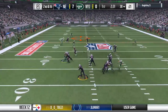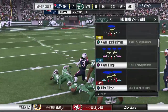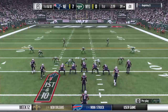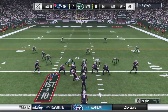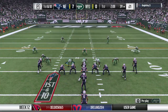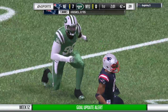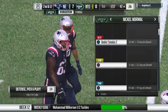Off the play fake, here's Brissett. And he's got his receiver. That's Sammy Watkins. And he's taken down, but not before he gets this into enemy territory across the 40. So after that big gain, let's see what else the offense has up its sleeve. They'll come out in the pistol. In motion, Gronkowski. And they'll run it here. And this one's going to go the wrong way. Losing yardage back at the 42. That's going to go as a loss of 2, and it'll be 2nd down.